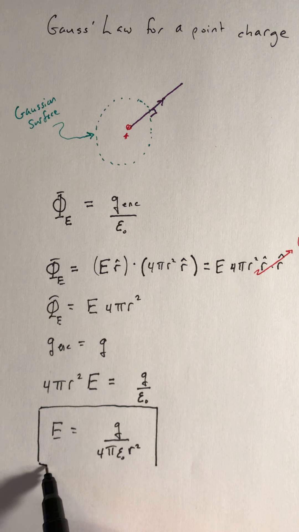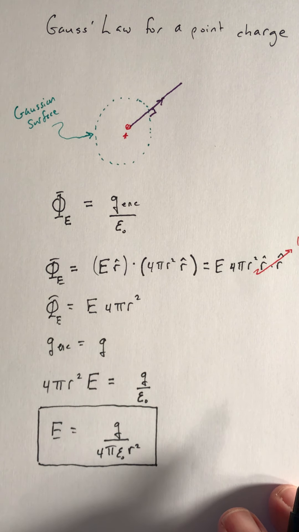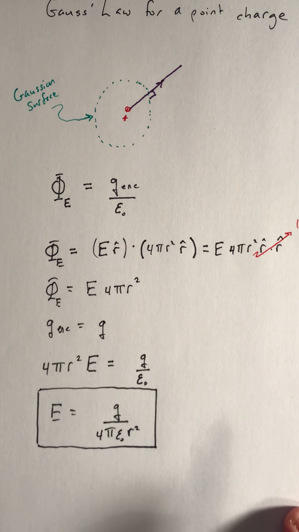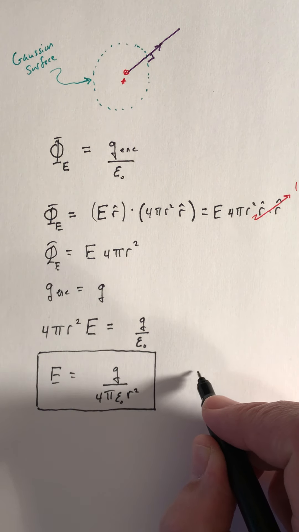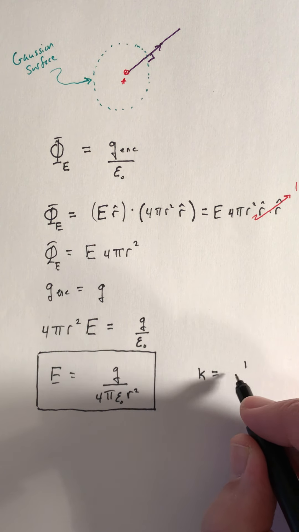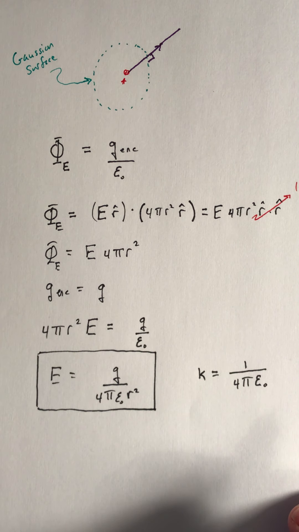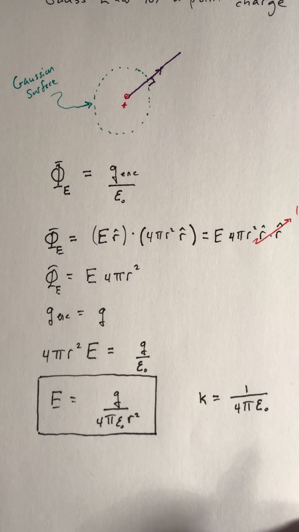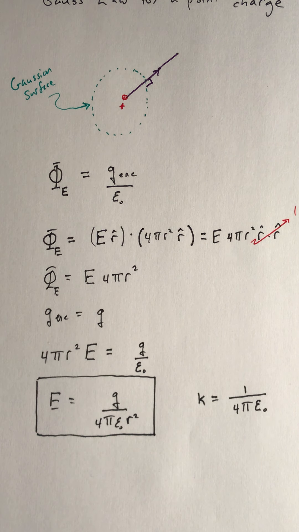So that's the electric field magnitude caused by point charge q, and this is our previous and perhaps more familiar result if we recall that the constant in Coulomb's law k, that coupling constant, is 1/(4πε₀) by definition. So that's the simplest case using Gauss's law, and it confirms for us what the electric field caused by a point charge is.